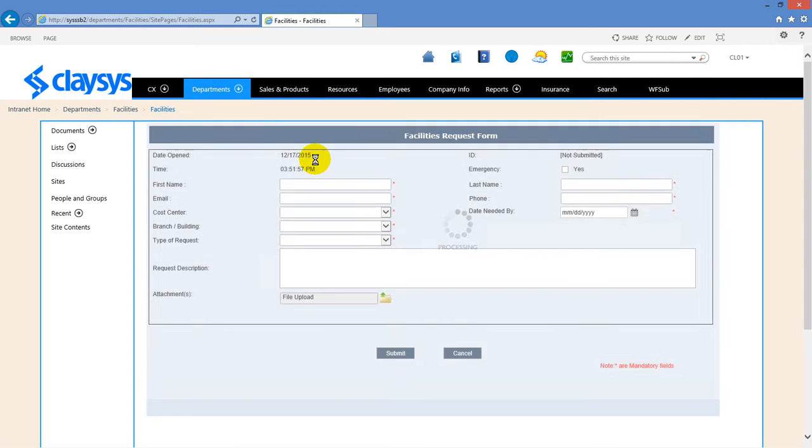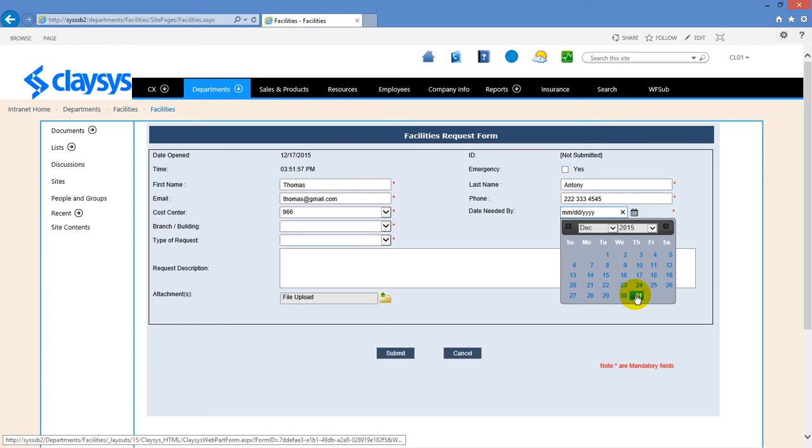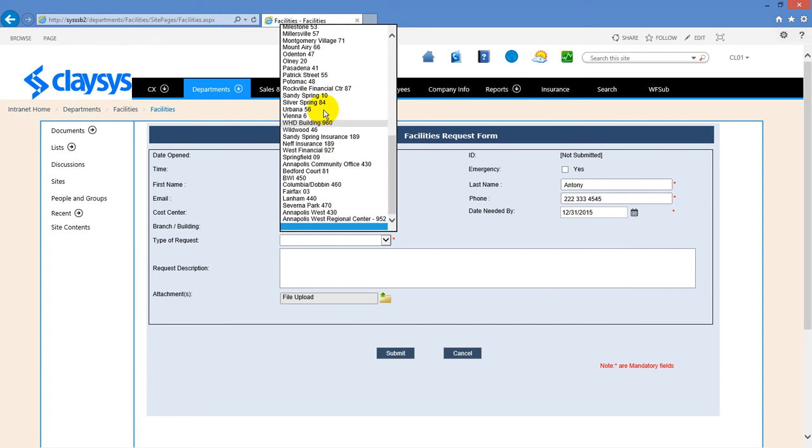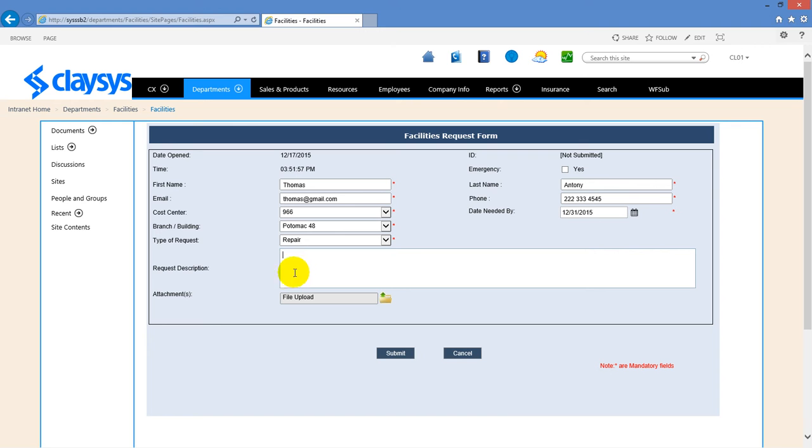By clicking new, I launch a facilities request form, and the facilities request form can be designed to contain the fields that need to be captured for any user to submit the request with enough information for the follow-up action. Now, I'm just going to fill up these fields to represent this facilities request that I'm creating. And once I've filled the fields up, please note that you can design the form to have the ability to capture all the data relevant to managing the process. And you can route the workflow depending on the type of request, etc.